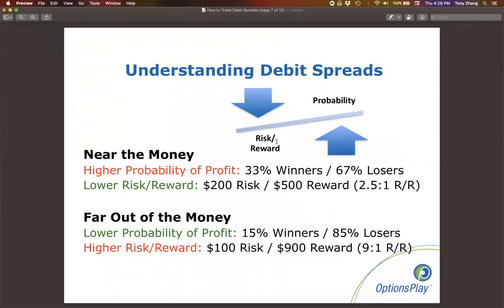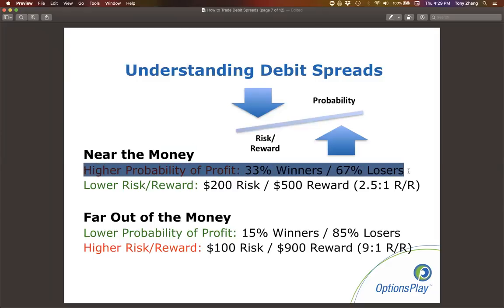A lot of times I hear from traders when they set up a debit spread, they come to me and say, why would you ever trade this? It has a probability of profit of 30% or 40%. And they think that because the probability is below 50, that's bad. I want to make sure that everyone understands what the trade-off behind low probability is. When you're trading a debit spread that's near the money, like the examples I showed you before, where you're buying a slightly in the money option and then selling an out of the money option, what you typically see is probabilities that look something like this: 33% winners, 33% probability of success. And a lot of people will come to me and say, hey, that looks really bad. Why would I ever trade anything that has only a 33% chance of winning?